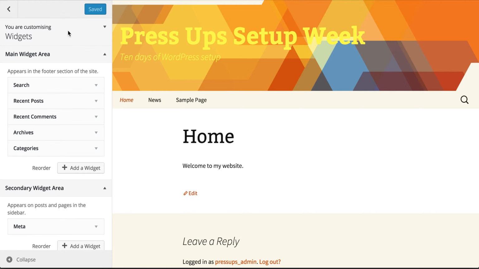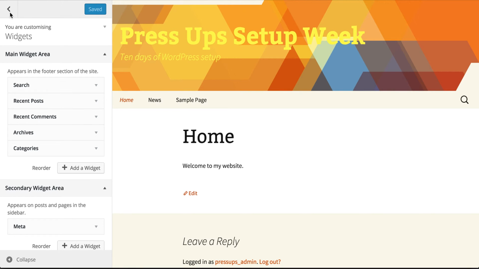Hi and welcome to this press up, which will be the last one of setup week, and it will be Customiser part 2. In the last press up we looked at using the Customiser, and I rushed through it very quickly because I spent a minute at the start telling you about what had been happening. So we're just going to have a bit more of a leisurely look at what you can do with the Customiser here and get some more tips for using it, hopefully.